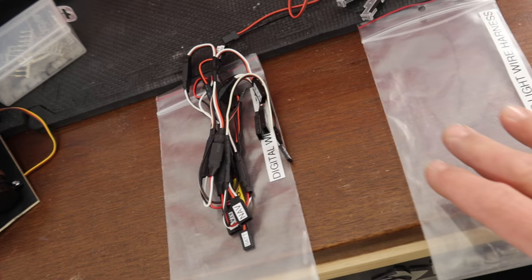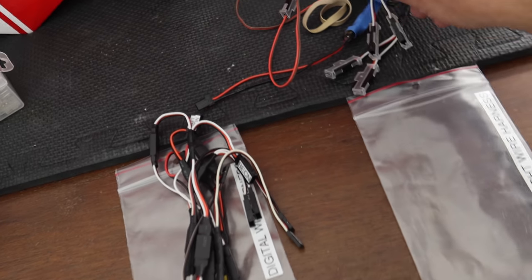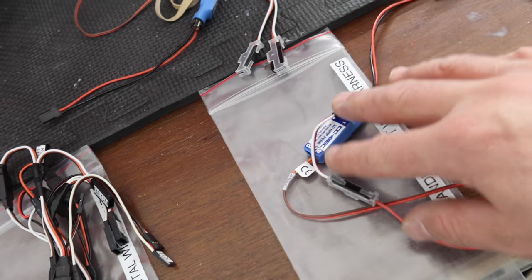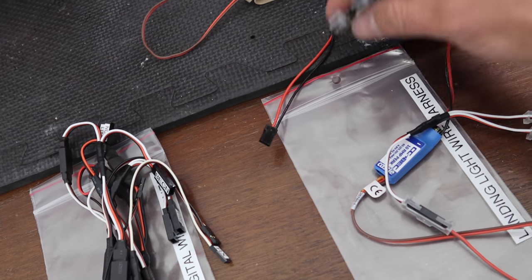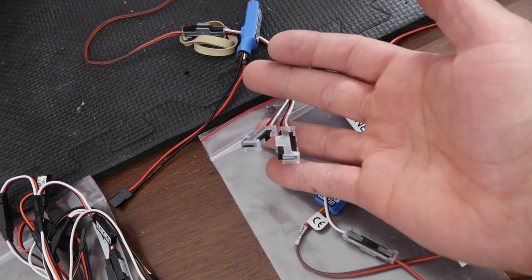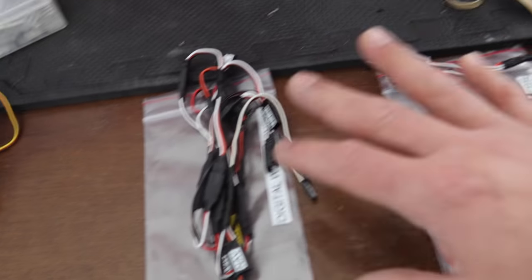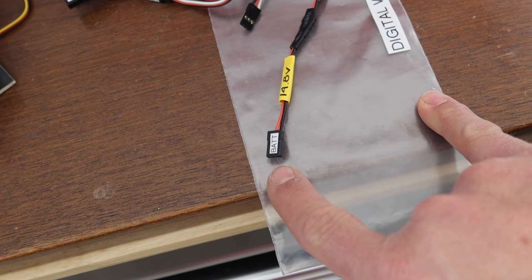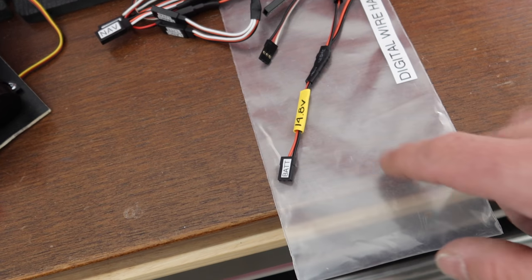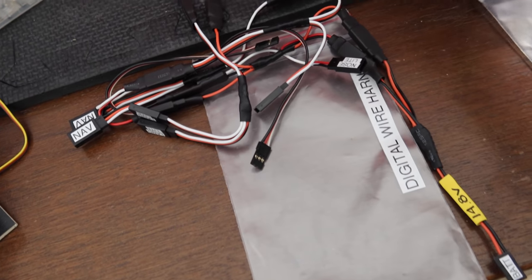As I mentioned when I opened these lights, Sal from Sky Candy landing lights gets everything plug-and-play wire-ready. These connectors here are for each of the wings — feeding power to the wings — and the double connector goes to the landing lights and leading edge of the wings. This is the main wiring harness, and the key piece is the battery connection: whatever we do with the switch, this is what we're hooking up to the four-cell LiPo, and everything else feeds off from there.